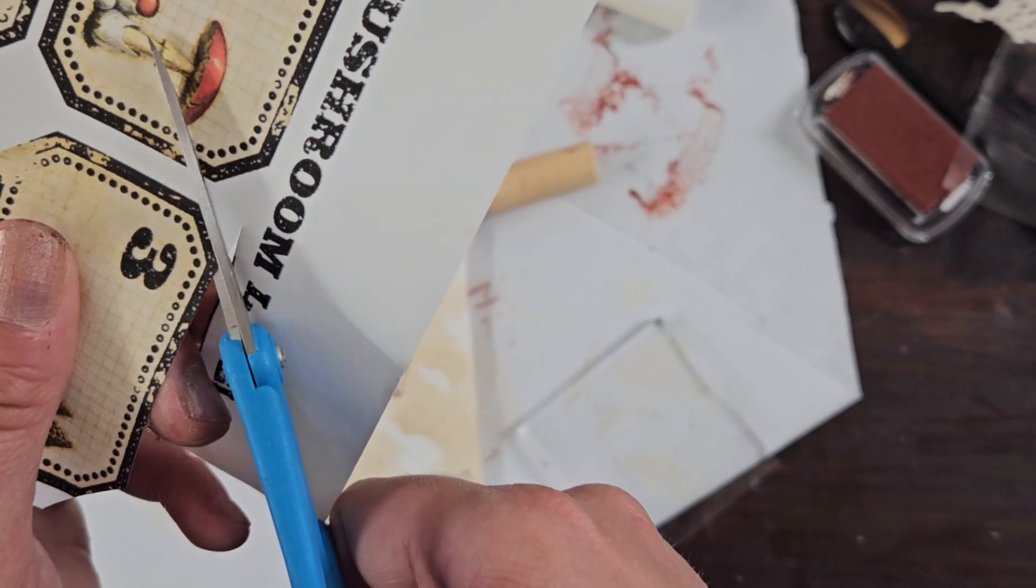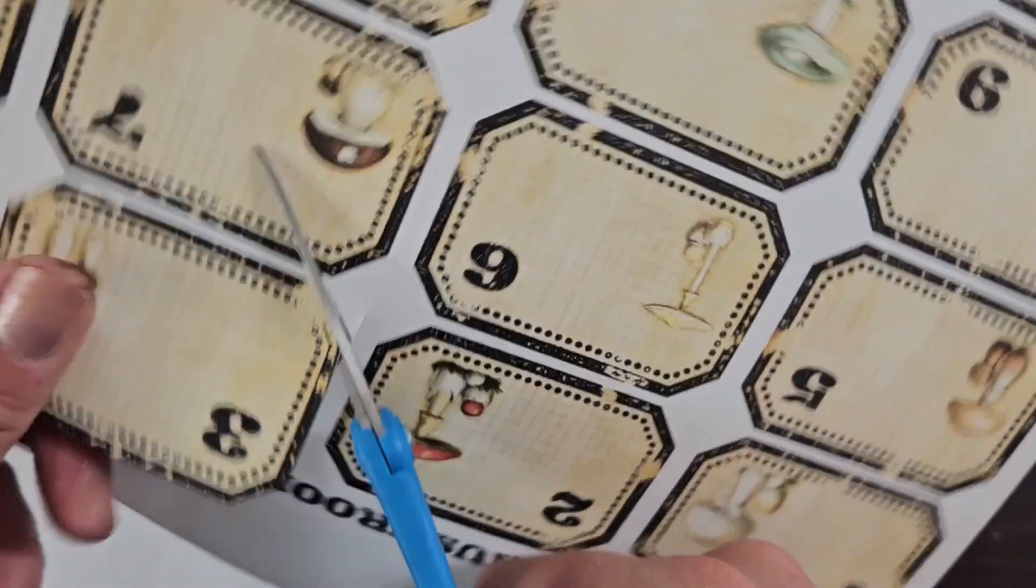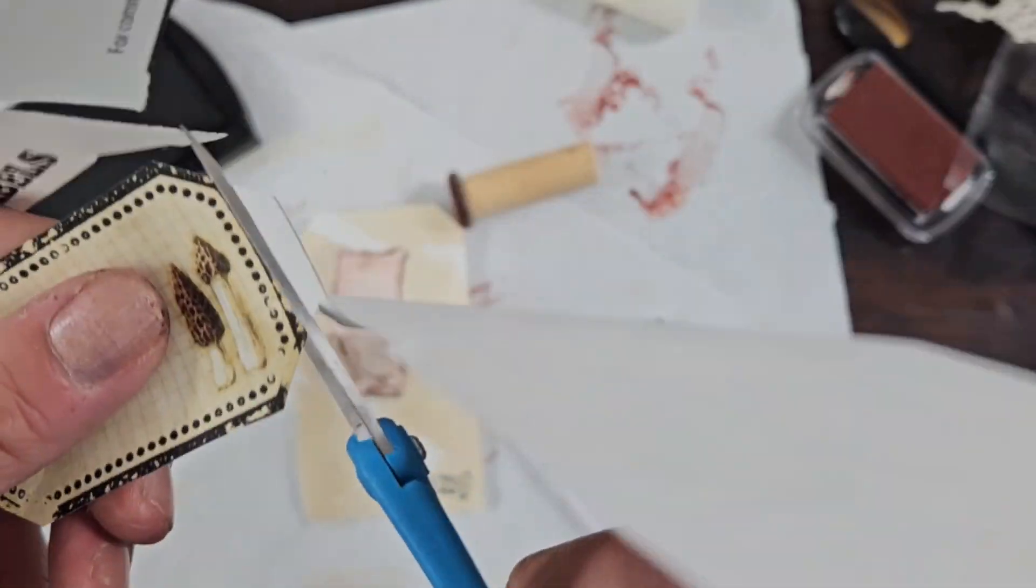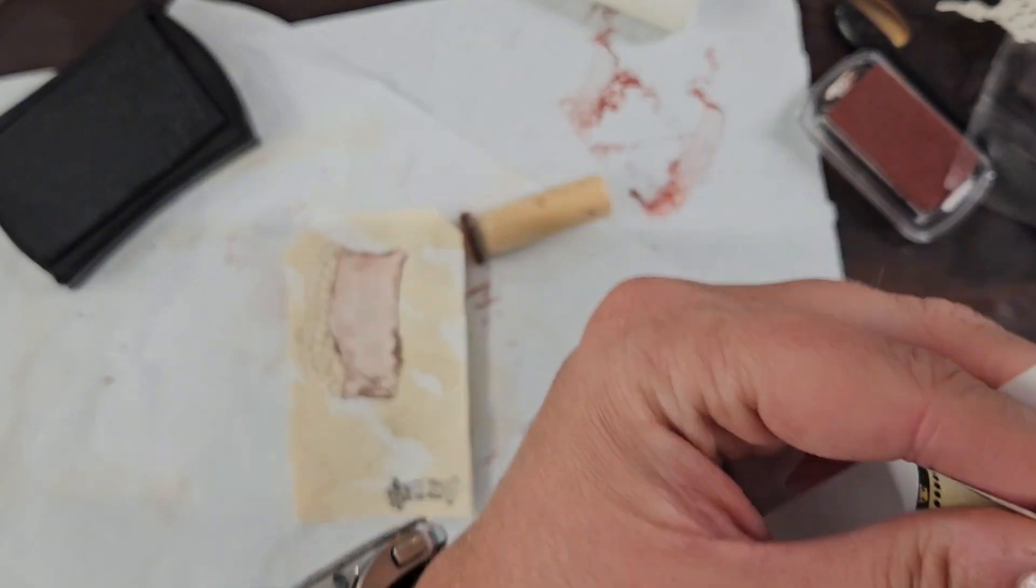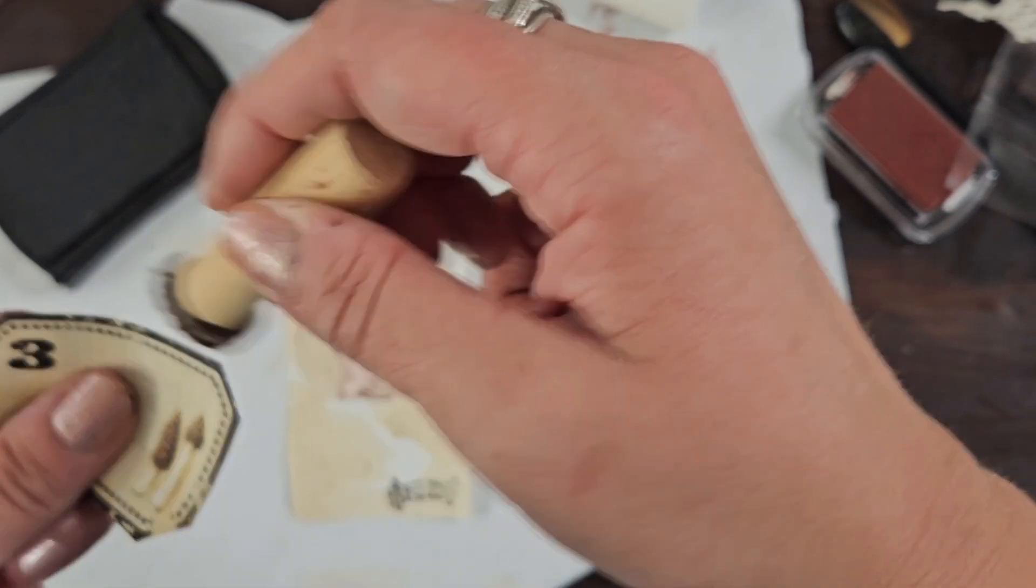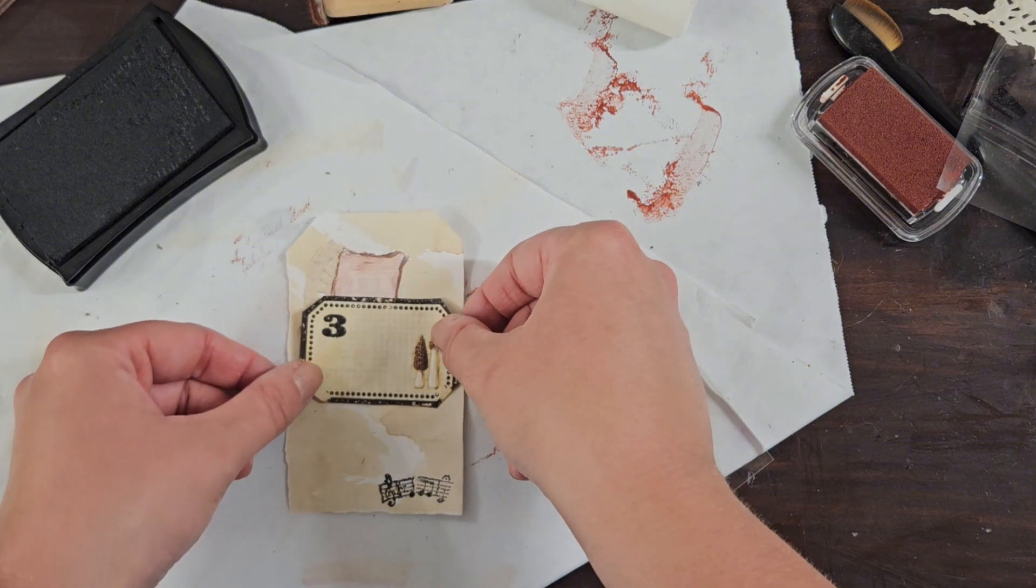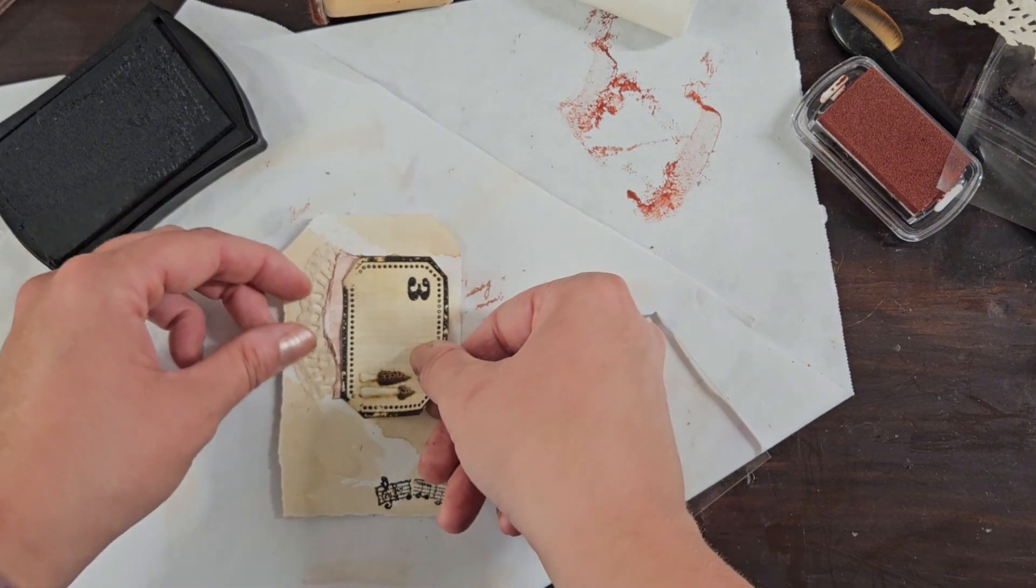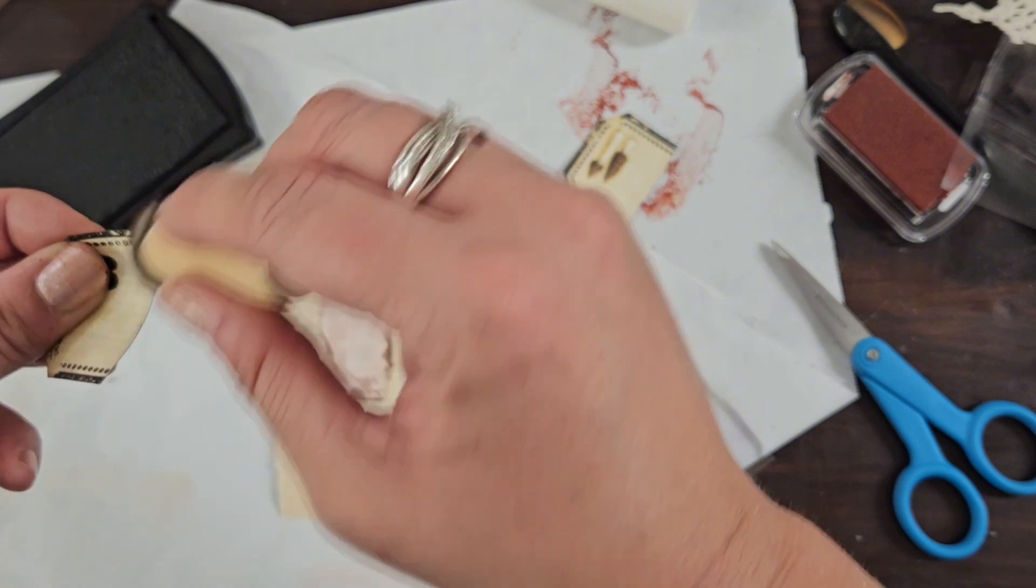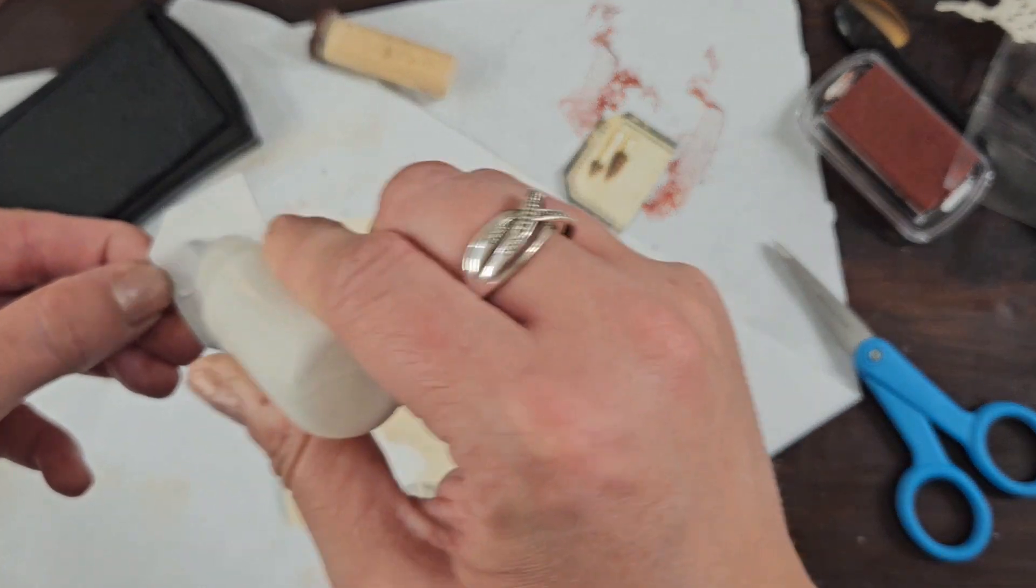So as you can see, just lay around, put whatever looks good to you on it and it's easy to age some old stuff up. Just get some ink and crumble some paper and you can even fray the edges with your scissors. That's fun. So I'll just ink around this and I'm almost out of time so I'm just gonna finish this one. And I think I will call it a day so I'm actually just gonna cut this one in half because it just seems a little big.